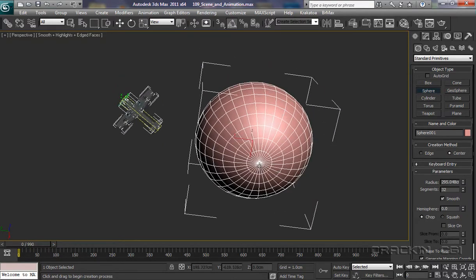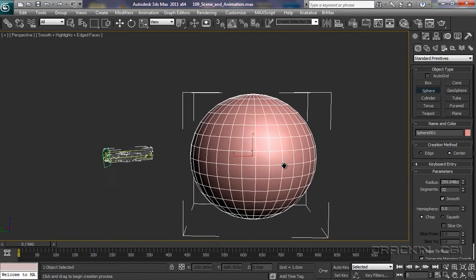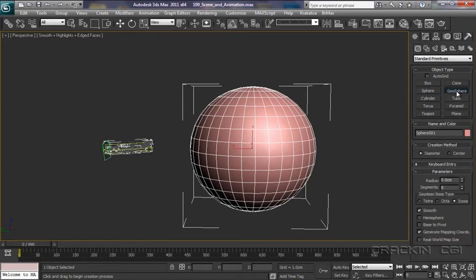There we go. And we should also notice that these sections here aren't equal, and that can prove a bit of a problem when it comes to applying maps. So instead of using a standard sphere for this process, what I like to use is a geosphere.